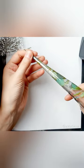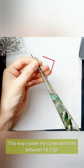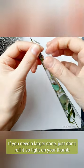At least that's what I used to do. And this way I know my cones will hold between 18 to 25 grams. If you need a larger cone, just don't roll it so tight on your thumb.